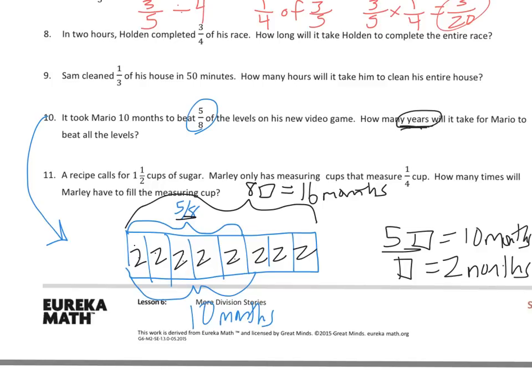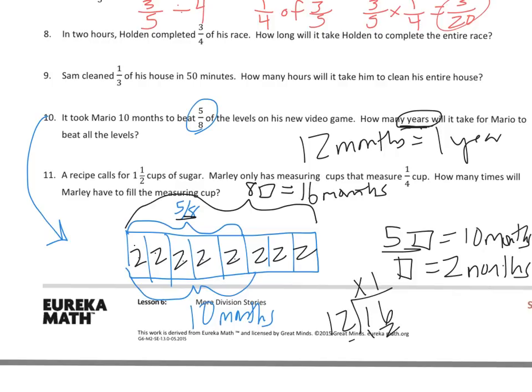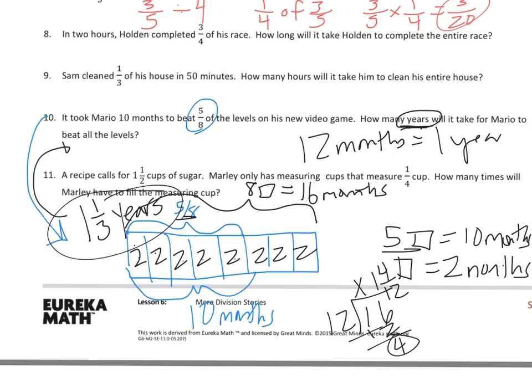I know there's 12 months in 1 year. So I'm going to divide by 12. So 16 divided by 12. And that's going to equal 1 with 4 left over. So 1 and 4/12. But I know that I can simplify that down by 4, because 4 goes into 4 and 4 goes into 12. So 4 goes into 4 one time. 4 goes into 12 3 times. So it's going to be 1 and 1/3 years. And again, that's for 10.